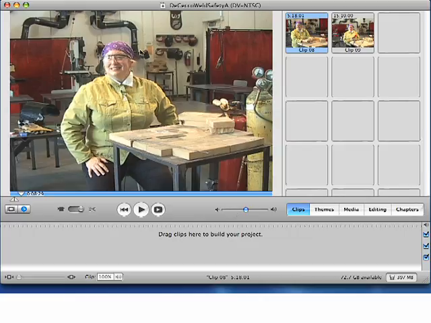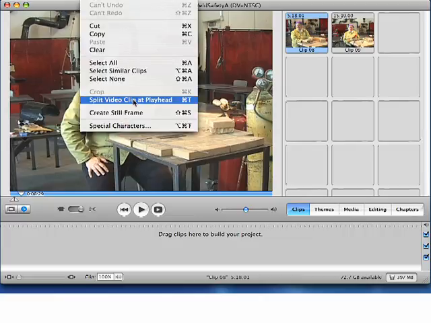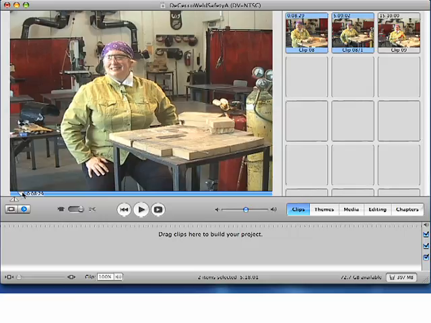What I do is I split clips, cutting them up. And when I split a clip, I go to edit. One way is to go to edit and choose split clip at playhead or Apple T, which from now on I will simply use the keyboard. The Apple key and the T will do the same thing. When I click this, at the point where my playhead is, it's actually split the clip in half, and it's reflected up here in the clips pane. I now have the original clip 8 and clip 8/1. Clip 8 is the part of the clip before the point where I split it. And clip 8/1 up here is the clip after the point where I split it. So it split it into two pieces at the playhead.